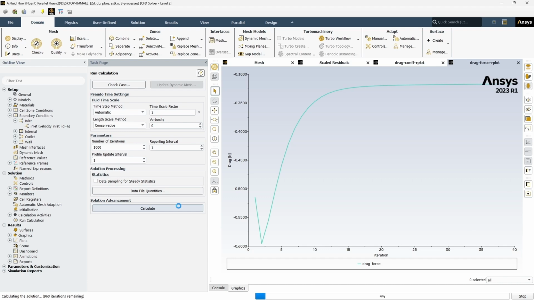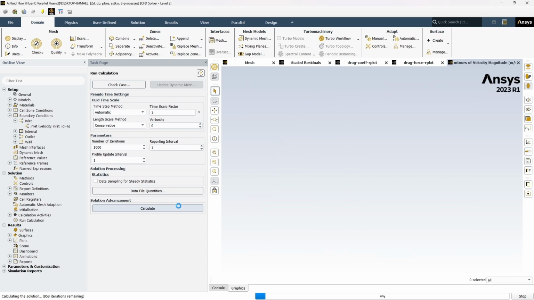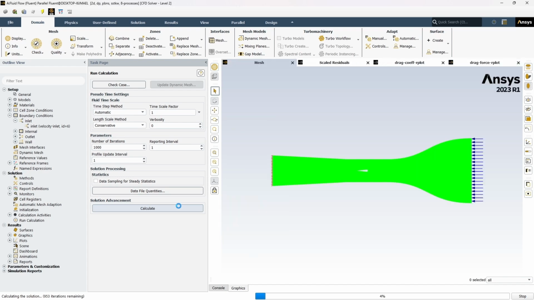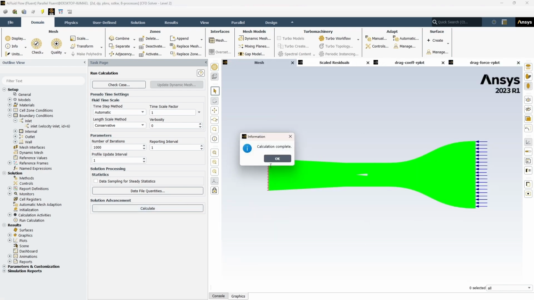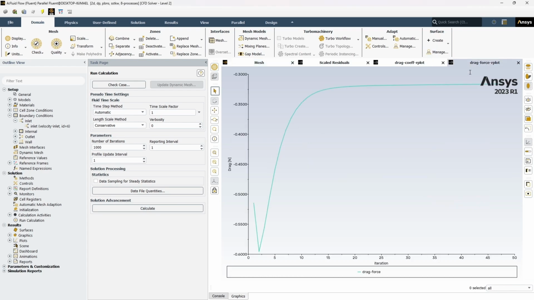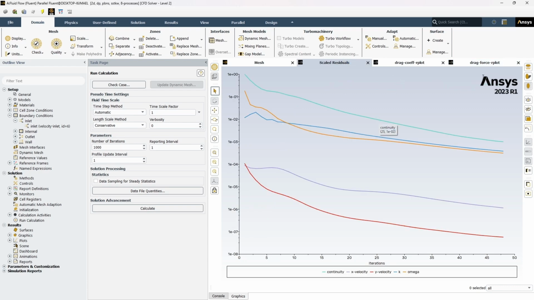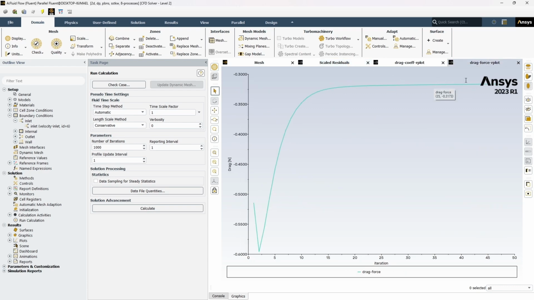Now we're going to be able to see pretty much all of these plots for drag and lift coefficient and everything. So here's our drag force plot. You can see it's negative, but that's because of the direction of our wind tunnel. It's in the negative x direction, so our drag force will be in the negative x direction. An easy way to fix it is you can just take the magnitude of it, which is 0.3168. But just keep in mind it's just the direction of it. It doesn't signify anything else other than that.